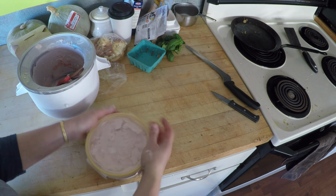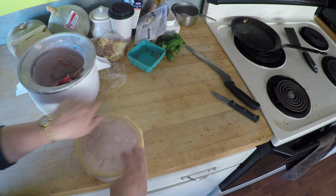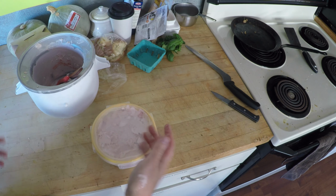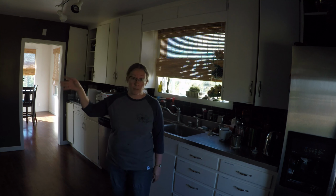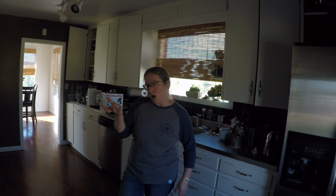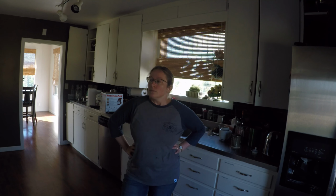Okay, it's done. That's it. Freeze for about 2 to 3 hours, and then you can serve it. All right, so we're done. It is now 3:43. Let's round up to 3:45. So 20 minutes. In 20 minutes, I went from a tub of yogurt to a tub of frozen yogurt.